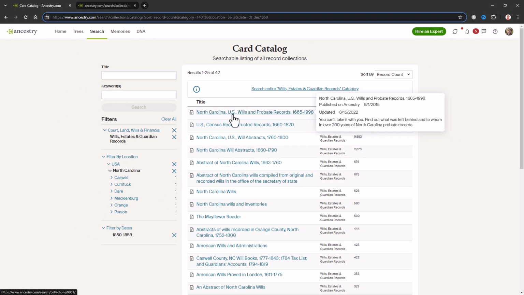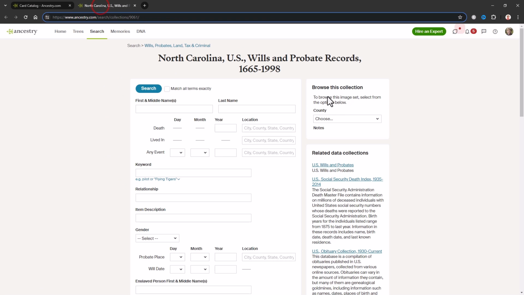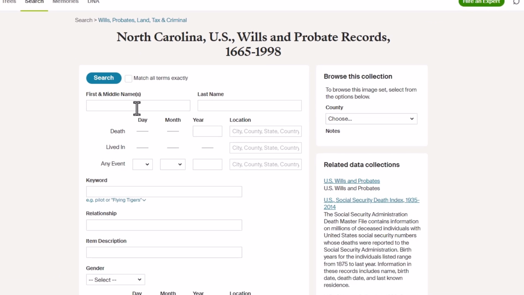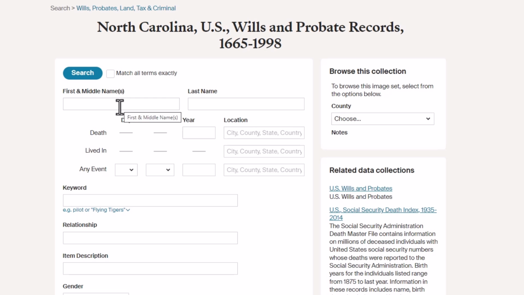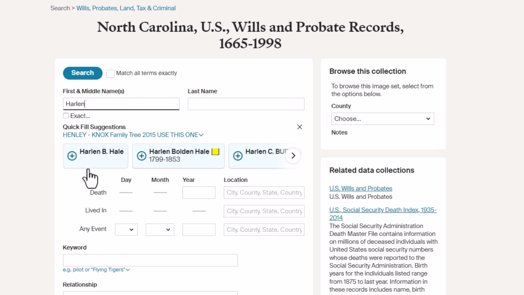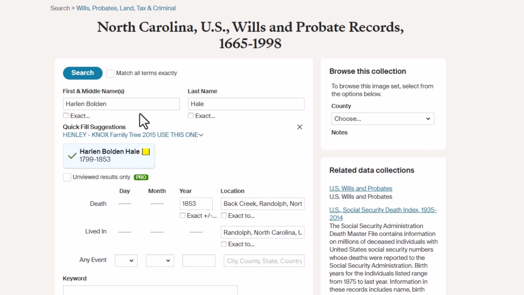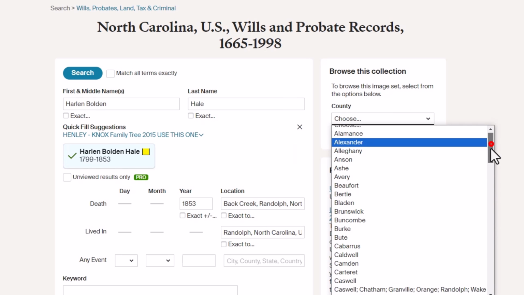And if you didn't catch that, I right-clicked and opened in a new tab. I'm going to come over here. Now, there's a couple different ways we could do this. We could search Harlan, and it's going to come up. Look, I have two of them. Interesting. Probably need to merge one. I'm going to pick my guy that we've been researching, and in this case, this helps filter down to the information that we need for a will. So that's fine.